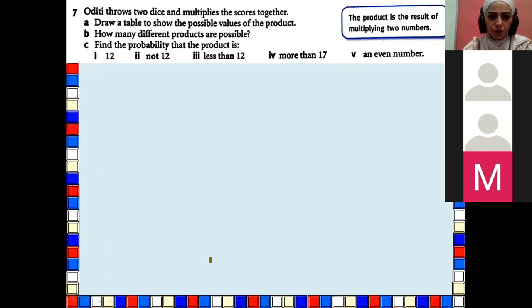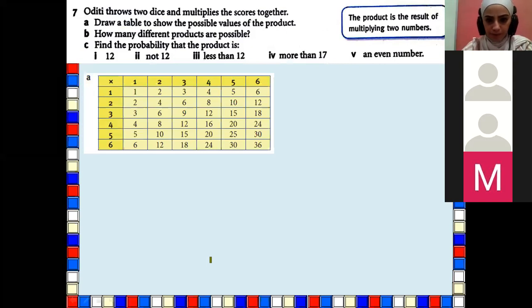We have a lot of questions about them. They are all the same idea repeated here, like with 2 dice. We are multiplying the numbers by each other, so we're finding the products inside the table. You don't add, you just do 1 times 1 is 1, 2 times 1 is 2, 3 times 1 is 3, and same thing for the rest. So we're not going to do this.